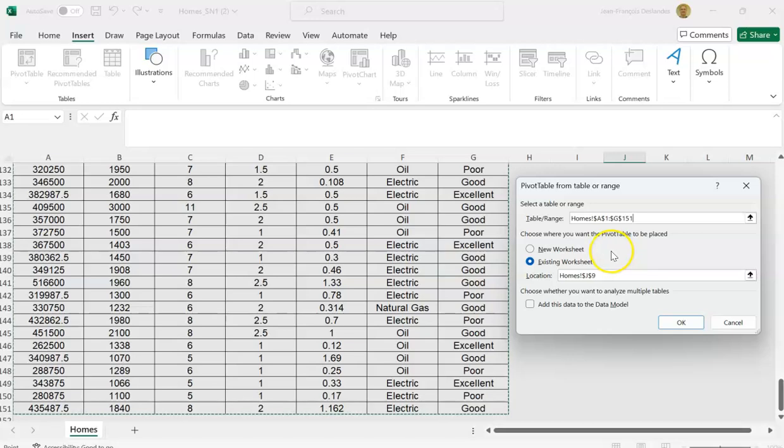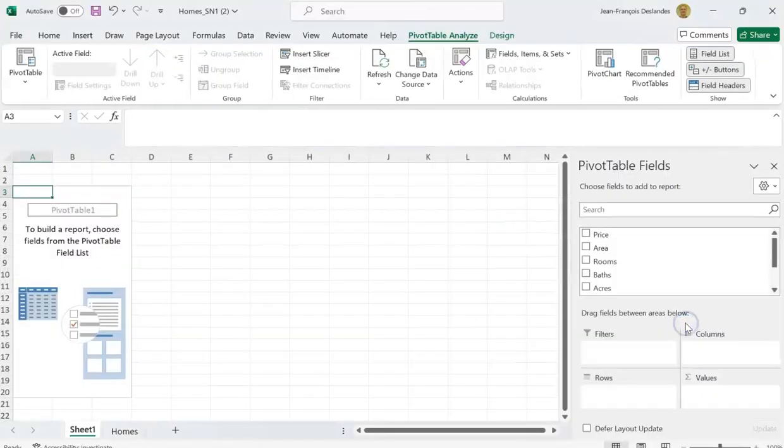Next option is where you want the table to appear. It can be in the existing worksheet, in other words, in this current sheet where the data is located. You may want to put it in a new worksheet. Either way is fine, neither is a big deal. Having it in a new worksheet will probably be a little bit more airy, more spaced out, easier to organize. So I'm just going to select new worksheet and say OK.